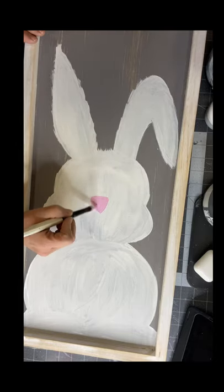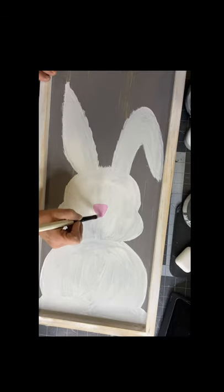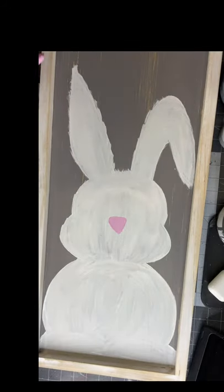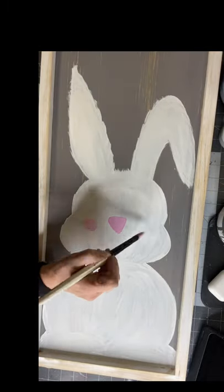So I started by making a nose. It's basically an upside down triangle. And I am painting it with Raspberry Beret mixed with Wiseowl, also from Wiseowl. It's one of the new spring colors.